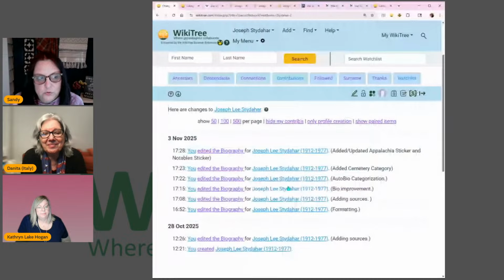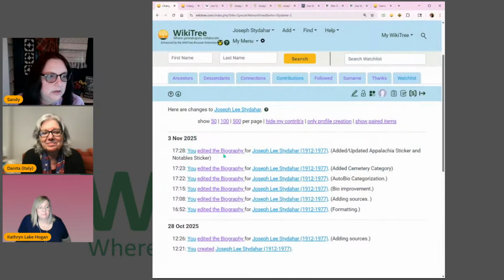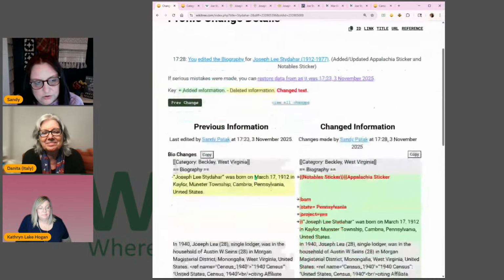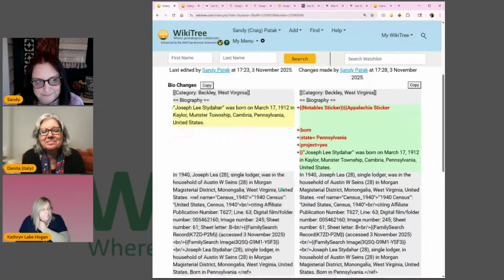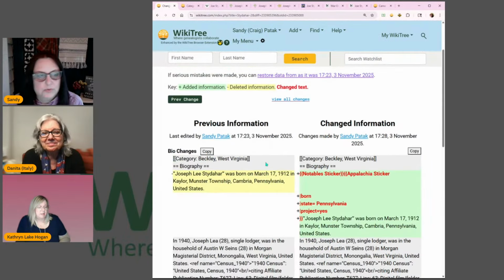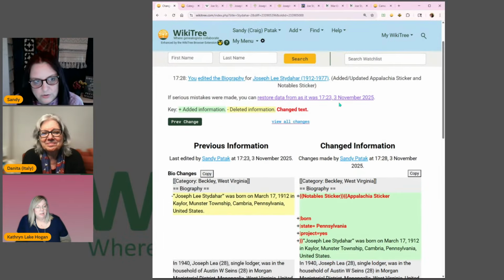And then if you want to restore, because that Yorkie was bad, then you can come up to the particular one that they might have saved. Just click on the link and it'll show you what's changed. And if you don't like what's on the right-hand side, there's that quick little restore.